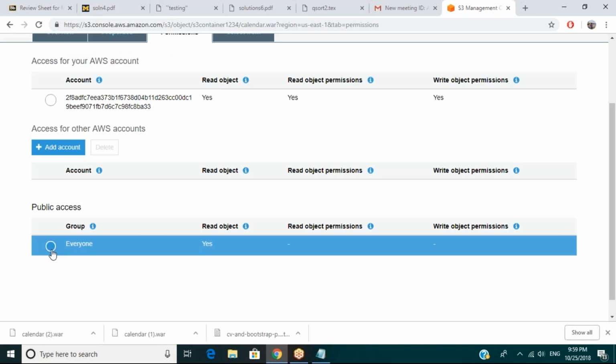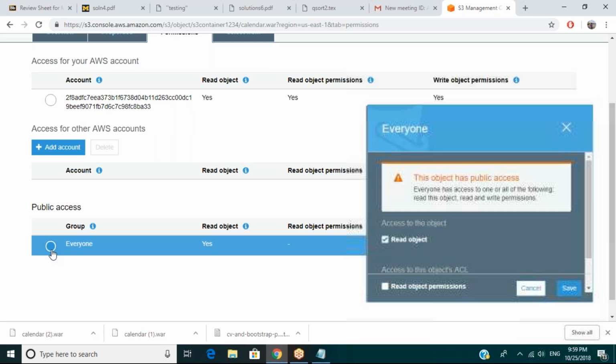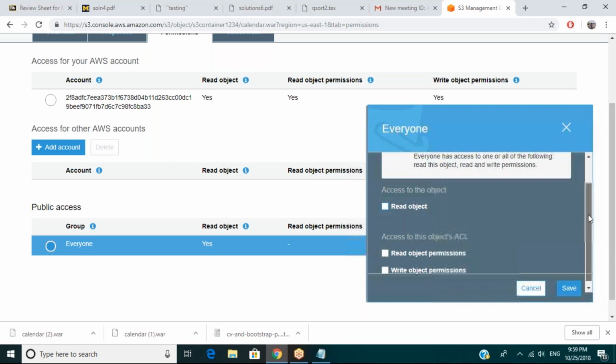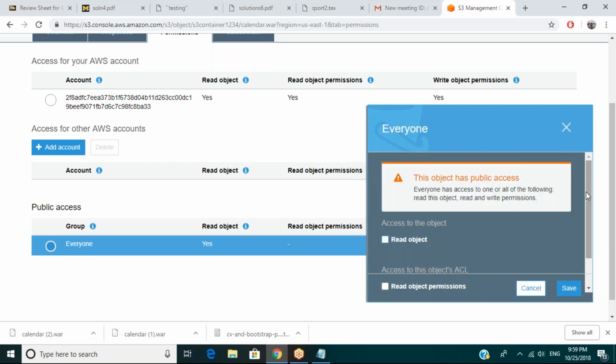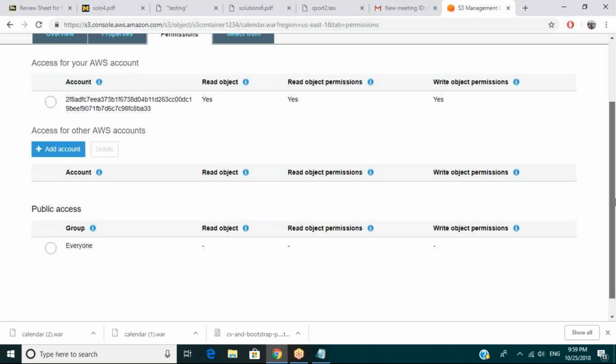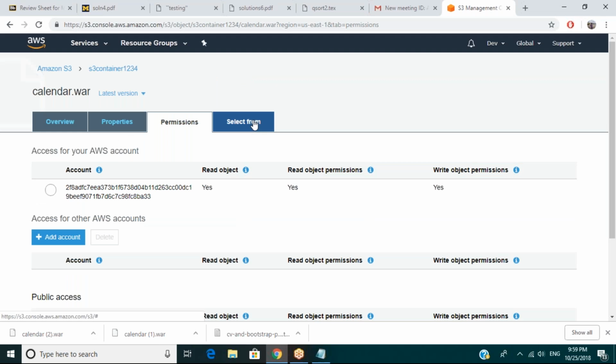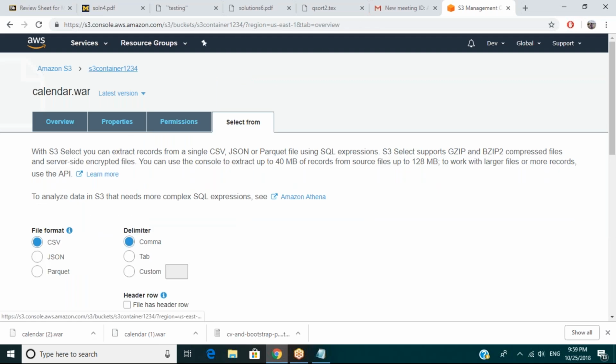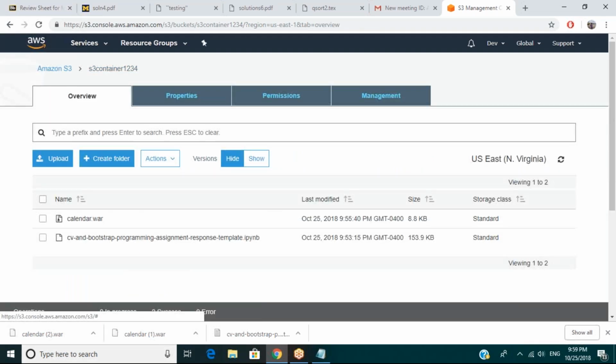So you can do it from here. You can say for everyone, let them read, or I can also remove read permissions. Even if I had given you access, if I remove these permissions, you won't be able to access it at all. So I can decide what level of access to have. I have made it private again. So if you click on that link again, you won't see that anymore. Again, you'll get access denied. So I can control access easily, with just one click.